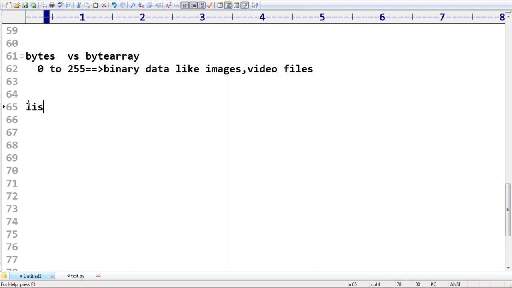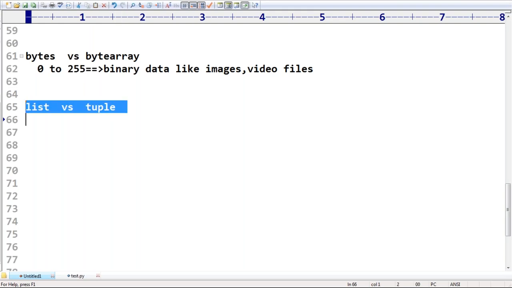Next we covered list versus tuple. Here you do not have any restriction like representing 0 to 255 only. Any bigger value you can represent, no range restriction.